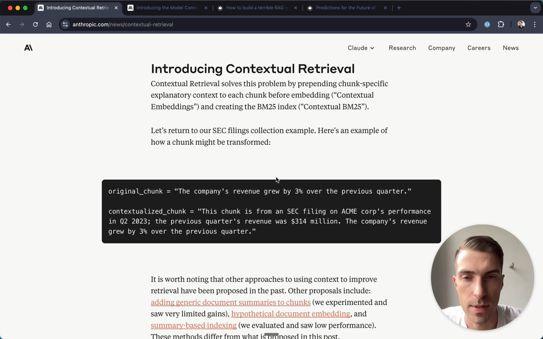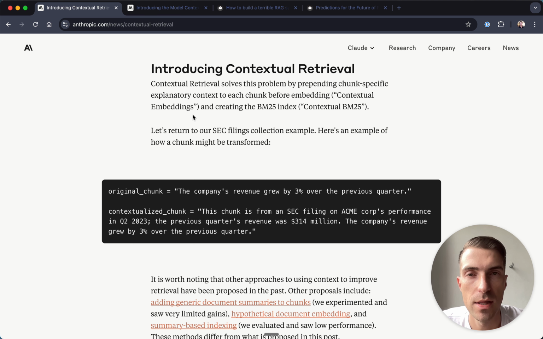Of course, this is what Anthropic has done through their effort, and they're quite public about what they're showing here in terms of the strategy, the method, the architecture, as well as the open source code. They do have cookbooks and Python scripts that show you how you can replicate the same thing.